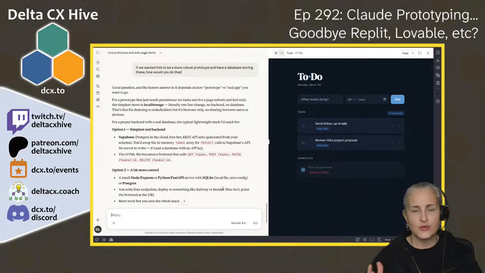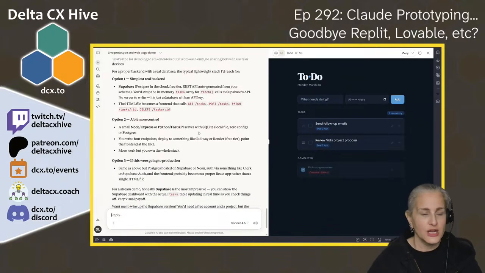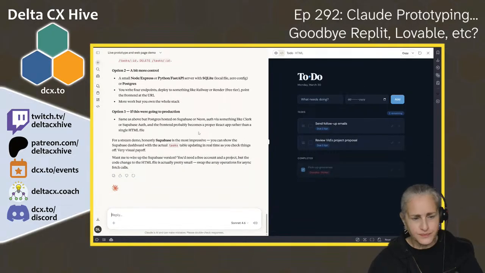So it sounds like it must create a cookie or something like that. Then it's making other suggestions about Node and Python and SQLite and Postgres and all this stuff. So ultimately, it sounds like if we were to continue with this chat, Claude would be able to create a database and connect these things so that if we wanted to, we would be able to move it to hosting and have it work more realistically, which is what I'll be doing with my other hobby project.